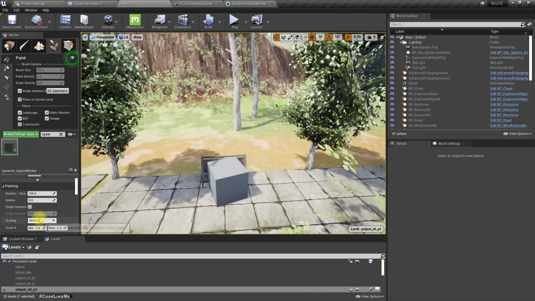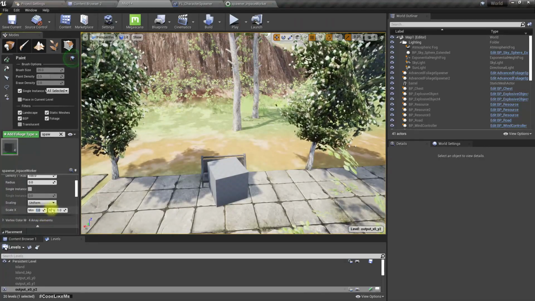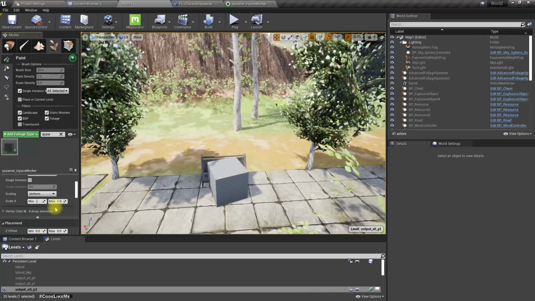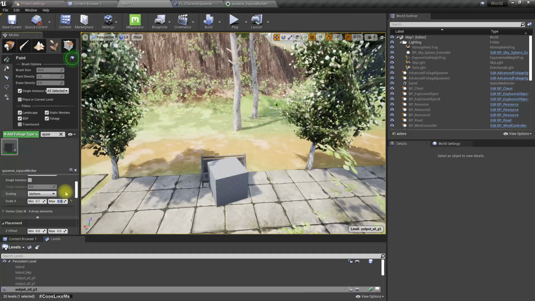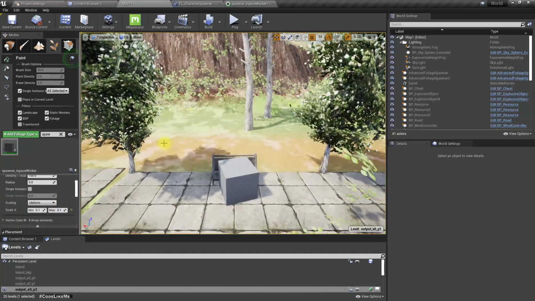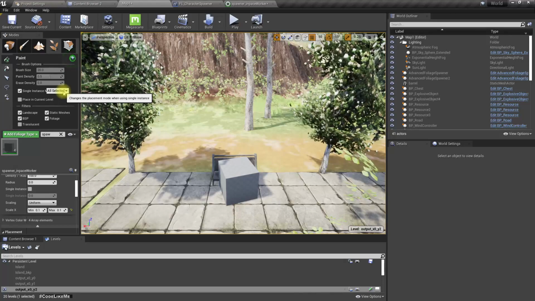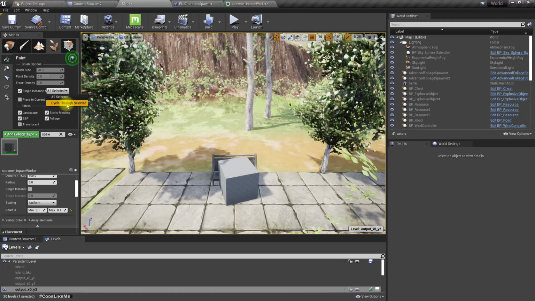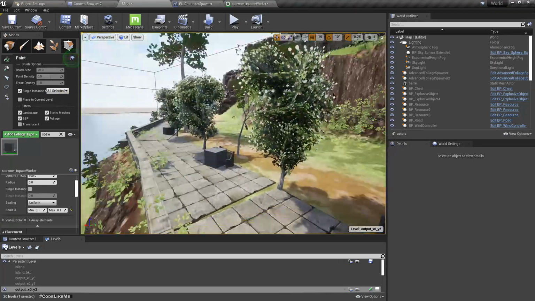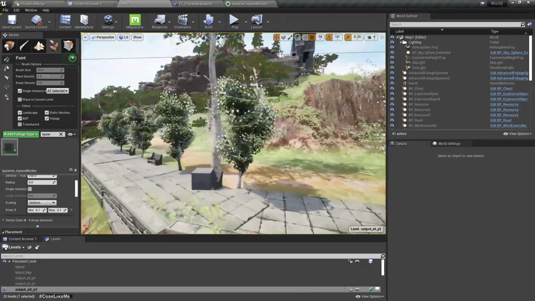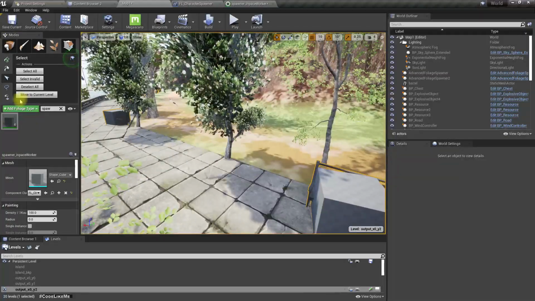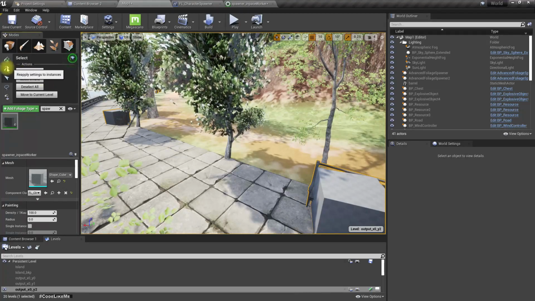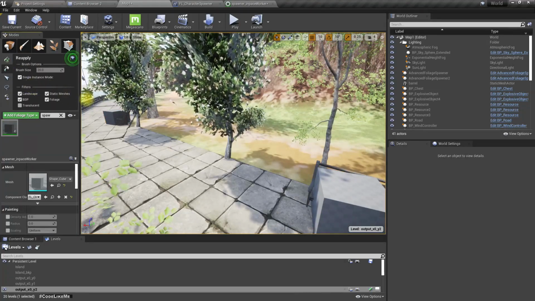It's under painting. Okay, so I'll make this 0.1, 0.1. And how to apply these changes to these instances? Okay, I have selected them all with this and reapply settings to instances.